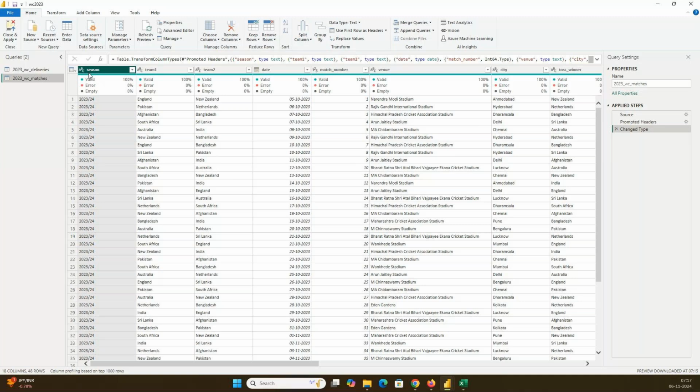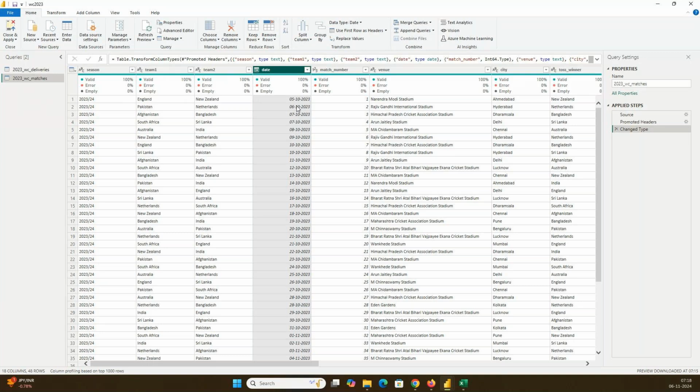And even the team column, England, Pakistan, Afghanistan, is also defaulted to ABC. That means it is a text field. Similarly, in the majority of programming languages, the most common troublesome field is the date field.